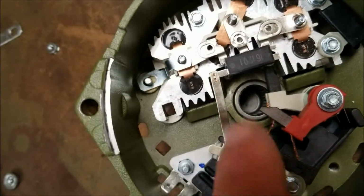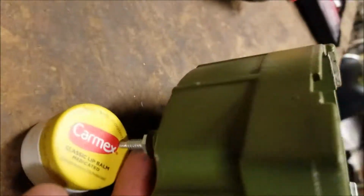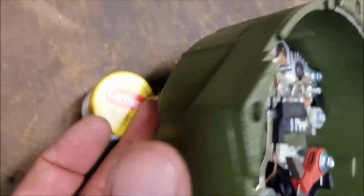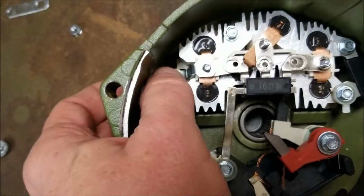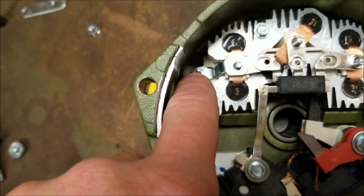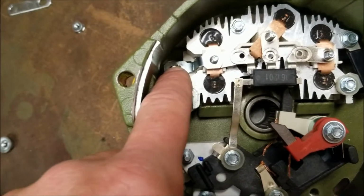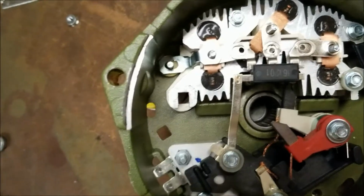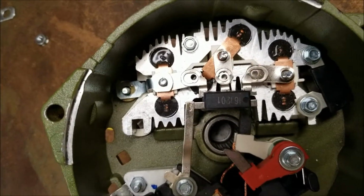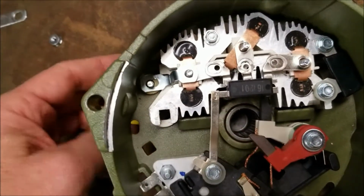So once that's in place, you're going to hold the stud where it protrudes from the rear with your finger, so it doesn't fall out. And you're going to start your nut on that post, the inside. You're going to tighten it down. Remember, these are tiny nuts and bolts. Do not over torque them. You can do it with just a screwdriver, nut driver by hand. Don't get carried away. You will snap them off.